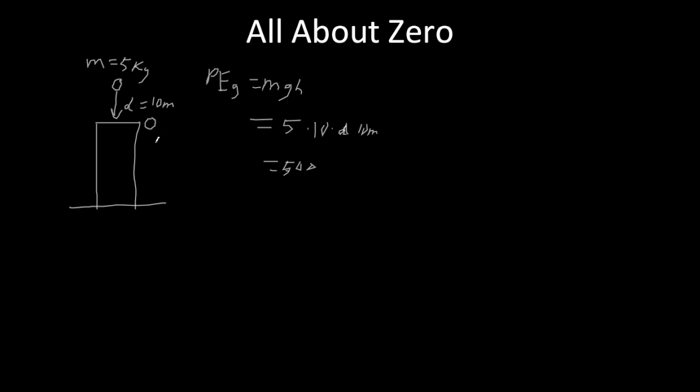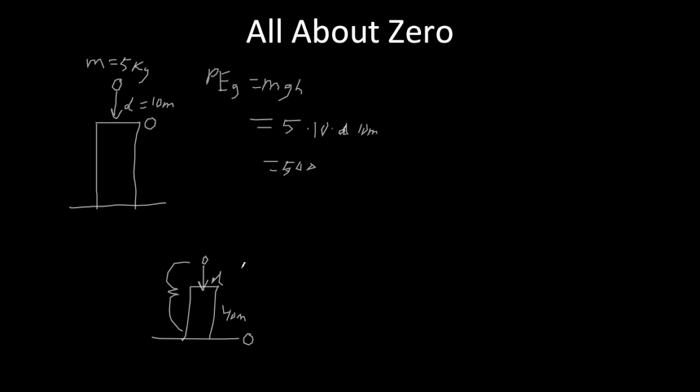Now, there's another way to think about this, which is equally as valid, which is if I redraw the scenario here, and we have the object at a distance. If we think about the ground as 0 now, you can see our distance for potential energy is not just to the 0 as it is before, but rather it's this entire distance here. So in this case, let's say the building is an extra 40 meters.